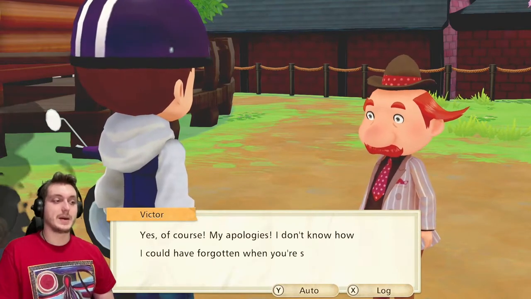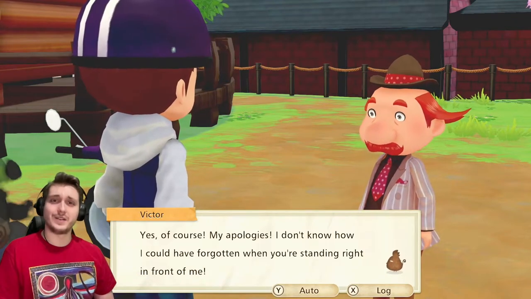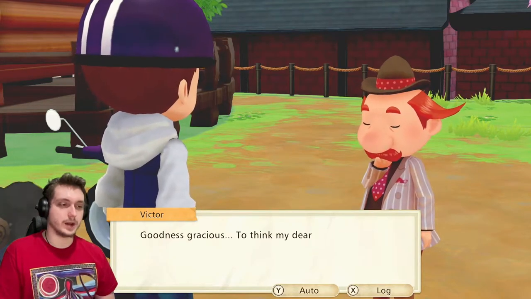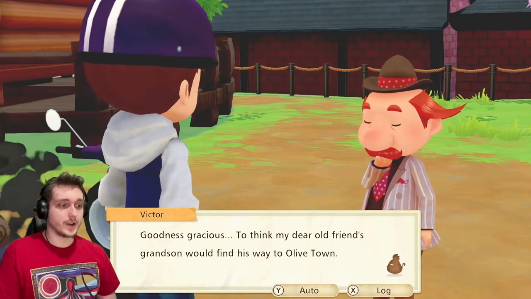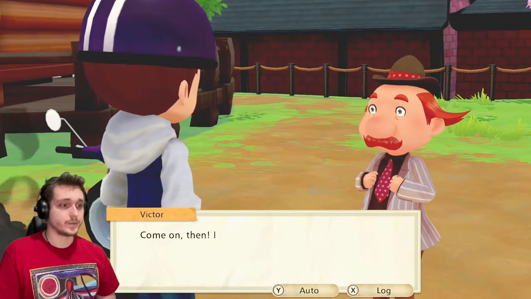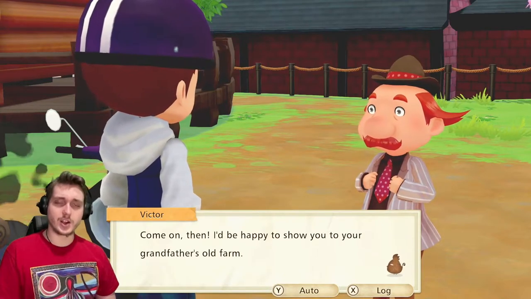Of course, my apologies. I don't know how I would have forgotten when you're standing right in front of me. Dare you try to assume my gender? Goodness gracious! To think my dear old friend's grandson would find his way to Olive Town. Come on then, I'll be happy to show you to your grandfather's old farm.